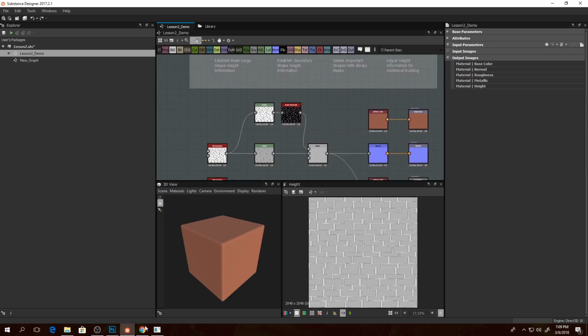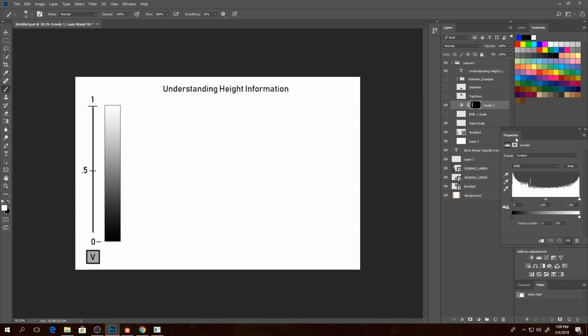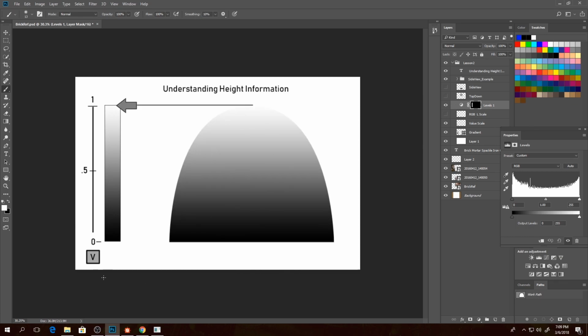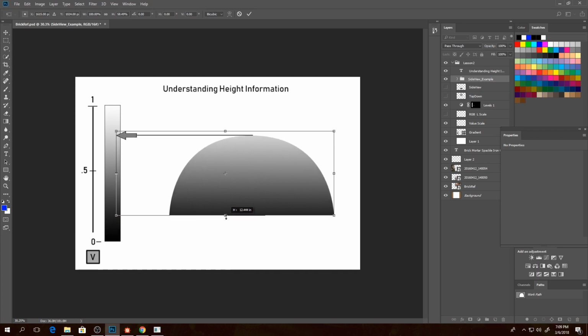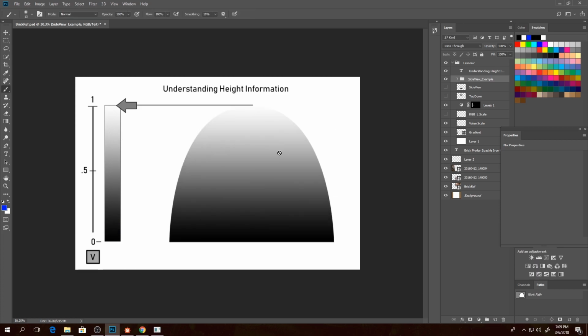So going back to our Photoshop really quickly, if I were to use all of these colors, all of these values between 0 and 1, you're going to get no space in between to get any other information in, because it'll either be taking away from your shape or adding to the shape, and it just can't go any higher than 255 or 1. So what we want to do is leave enough room for adding and subtracting from our shape.